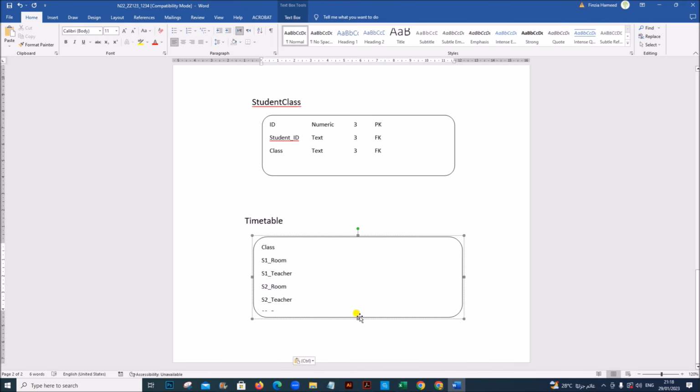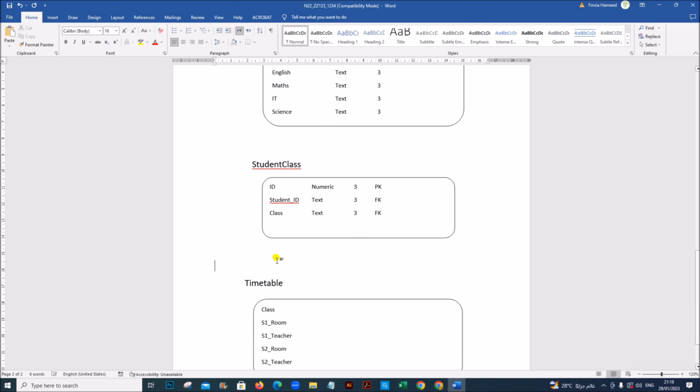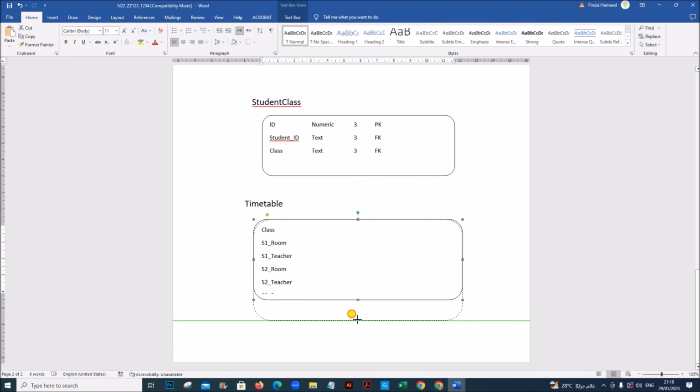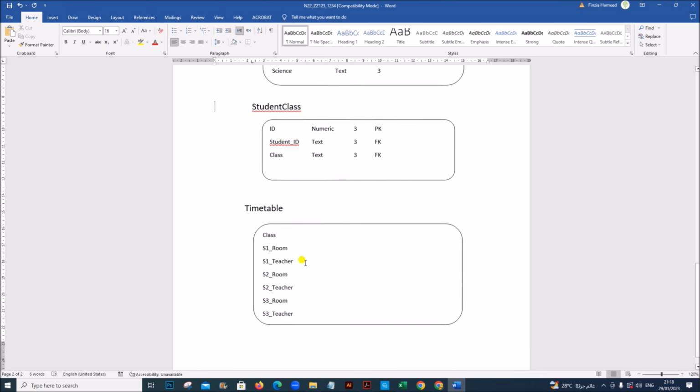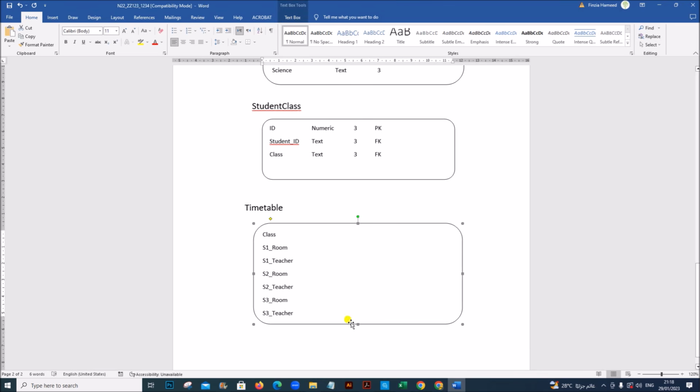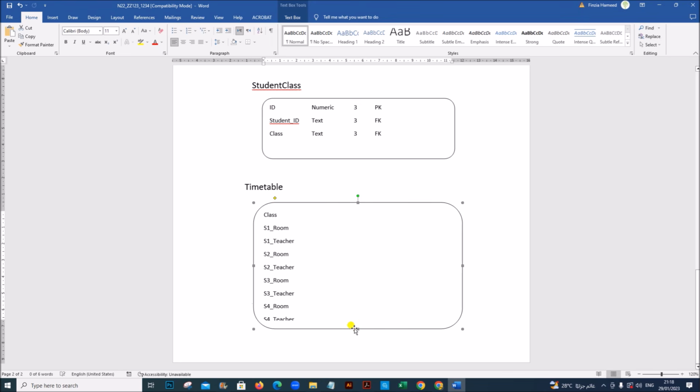Paste as text so that editing is easy. In this table, all the fields are text.